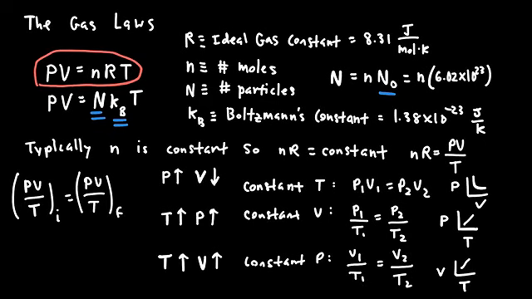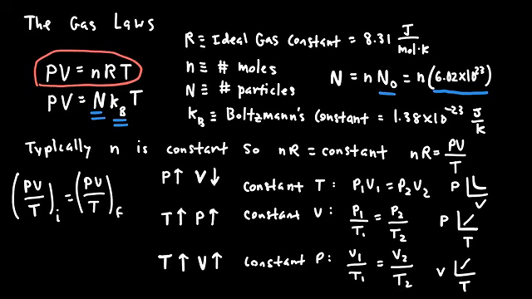And it should make some sense to you, especially if you think back to your chemistry class, if in 1 mole there are 6.02 times 10 to the 23 particles, right? This number here on the right is Avogadro's number. And Avogadro's number is the number of particles that are in a mole of something.